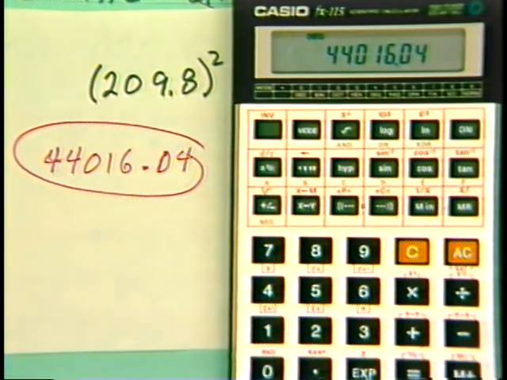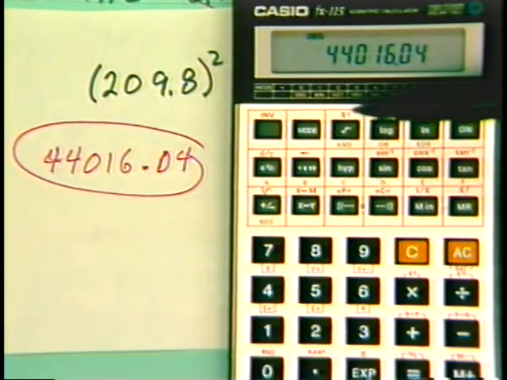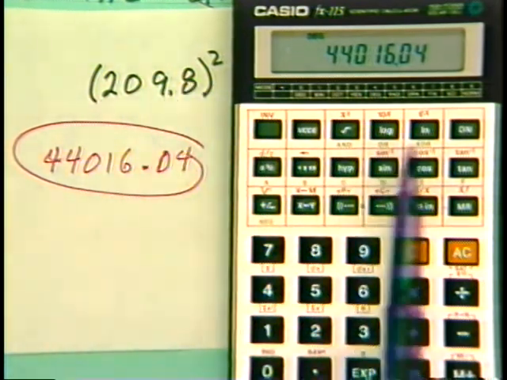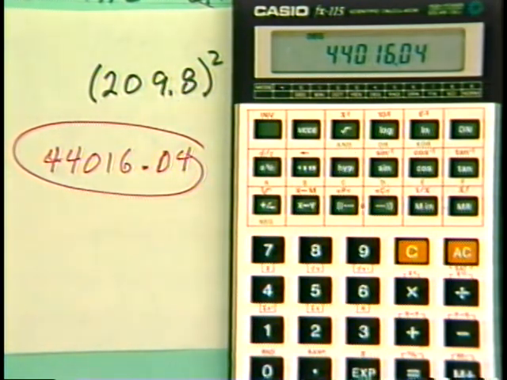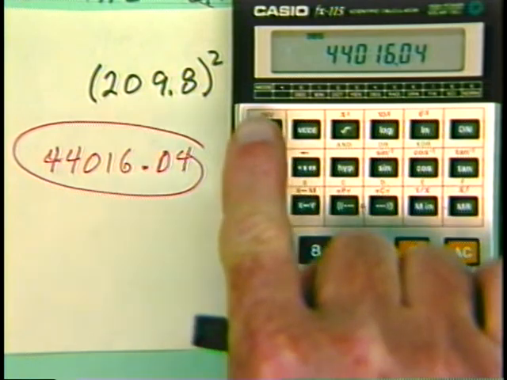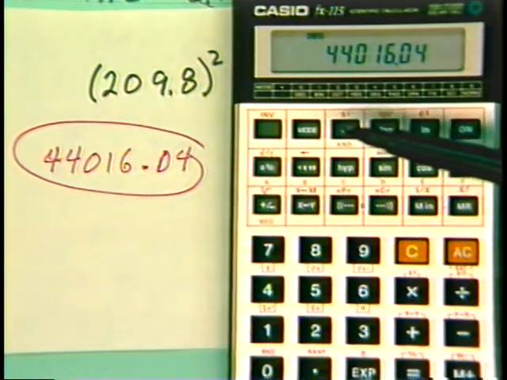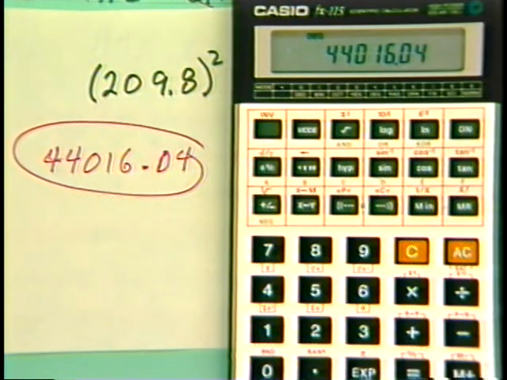So if your calculator has a square key and you want to square a number, all you do is enter it once and hit the square key. Hit the key directly if it's written on the key, hit the corner key and this if it's written above the key. So you might check your calculator, see if it has that. If it doesn't, many calculators have yet another shortcut.